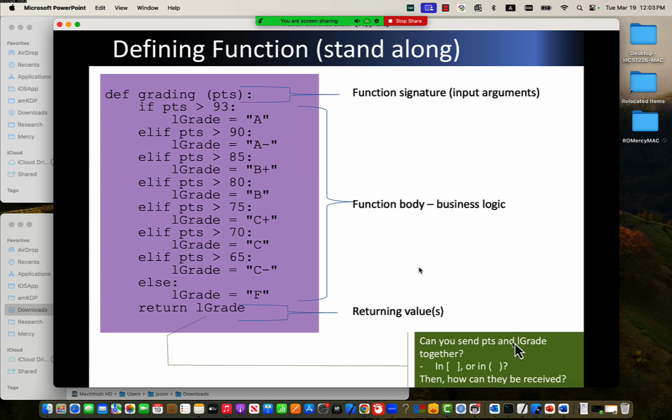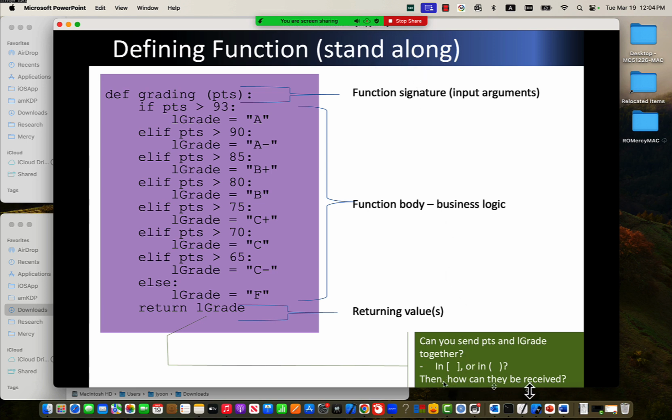Can you say points and letter grade together? I don't know what send means here, but I think, oh, here's a typo, stand alone.